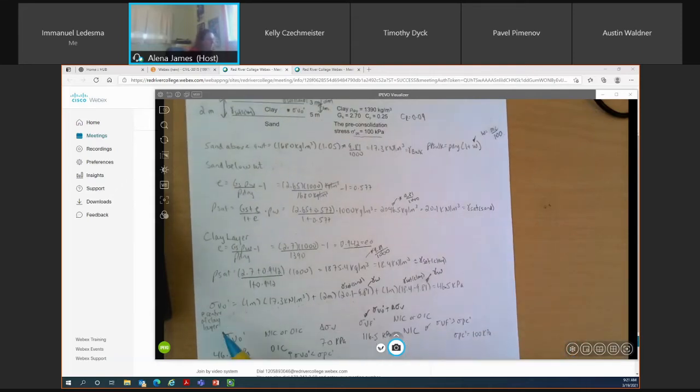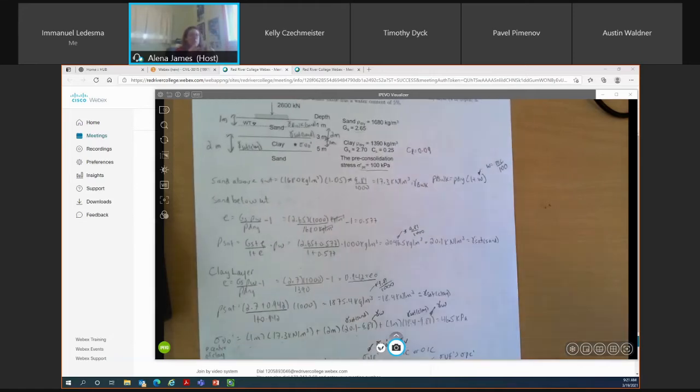Okay, so to calculate your initial effective stress, we're always calculating, yes, someone did do the research, not me. I'm not that theoretical. So when we're calculating our initial and final stresses, we also calculate them at the center of the clay layer. So if we look at our stratigraphy here, we have 1 meter of sand above the groundwater table, 2 meters of sand below the groundwater table, and then there's a 1 meter distance from the base of the sand layer to the center of our clay layer.